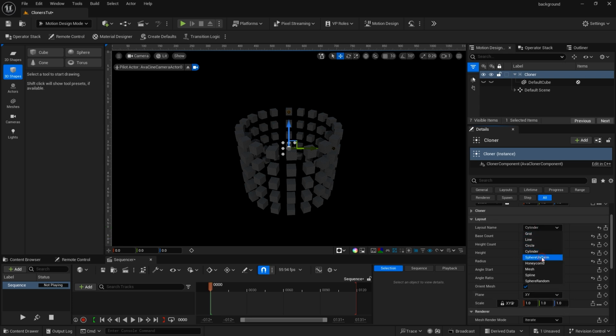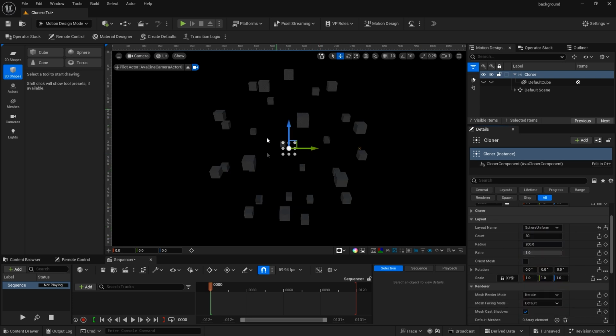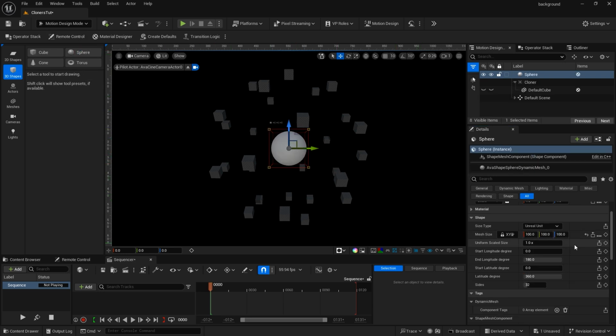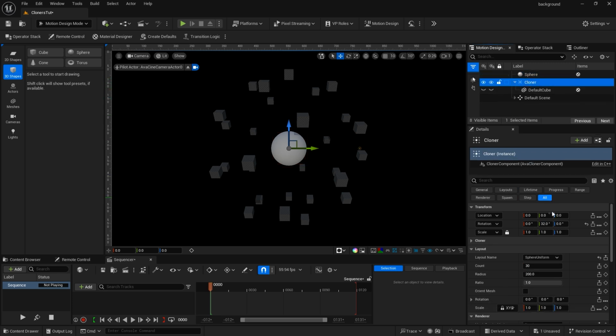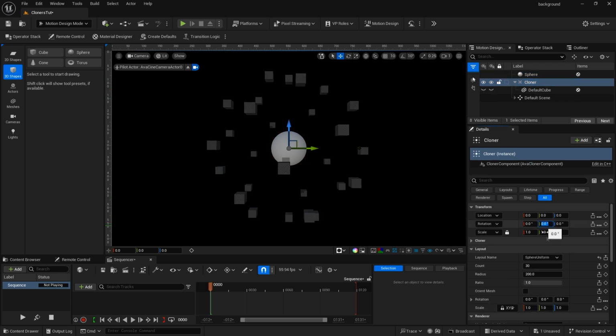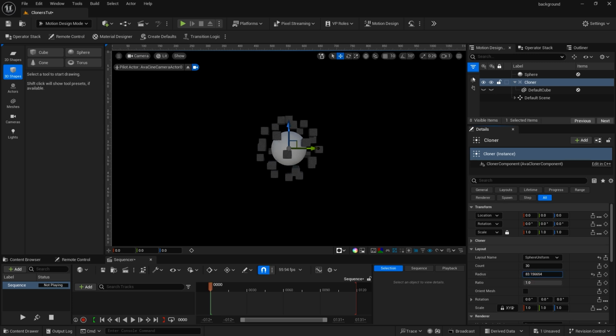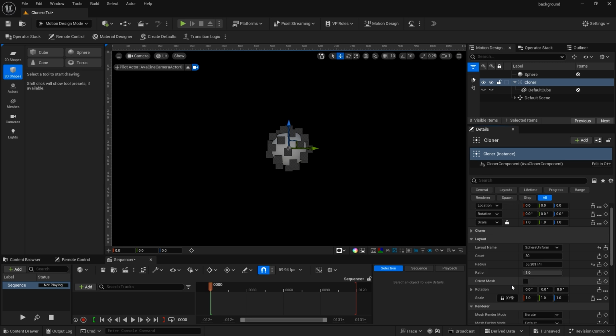The next one is a sphere. And it's going to wrap around a sphere uniformly. So to take a look at this, I'm just going to drop a sphere in there real quick. And I'll set this back to 0. And then I'll bring the radius in. And so you can see how they are wrapping around the sphere. And one interesting option on this is the ratio. So if I bring that down, you'll see that all of the objects begin to collapse back into the original. So you can use that on an animation. And with the others, again, you have the option to change the orient to mesh, the rotation, and the scale.